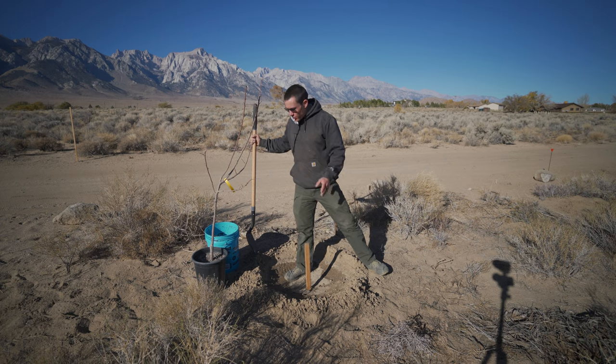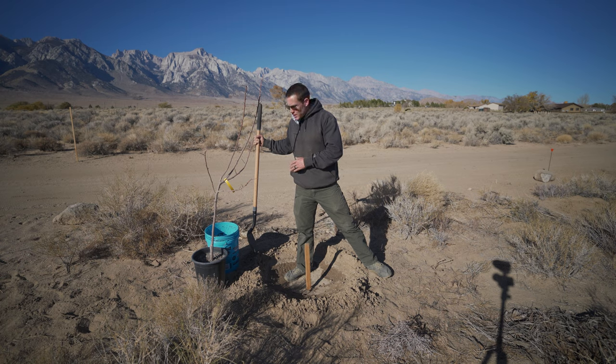Like I was just explaining, I want all of my fruit trees to be of the late blooming type so that I can avoid the fruit blossoms being frozen off in a late frost scenario, which we can get here in the high desert. In the spring, things can really start warming up and it can kind of trigger things to blossom, and then you get one or two days of a really hard freeze. Blossoms are killed, trees fine, keeps growing vegetatively, puts on leaves and looks great, but you can lose your whole fruit crop. So to make my fruit trees as resilient and hardy as possible, I'm picking late blooming varieties.